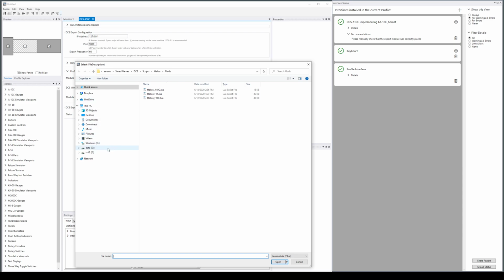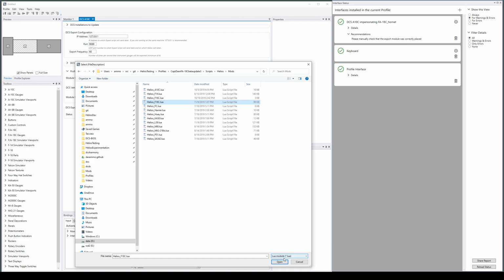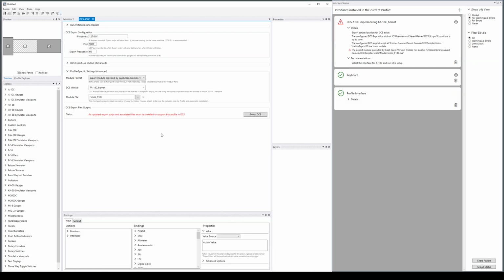So those things I believe I have in my quick access. So you would grab from the appropriate Helios profile, you would get the scripts, Helios, mods, and you would grab the F18 module source. And it doesn't match the one I've installed, which is good because I was messing around with it before.